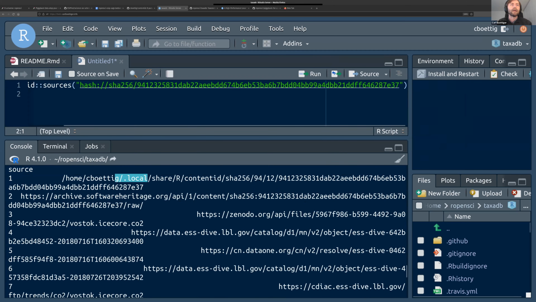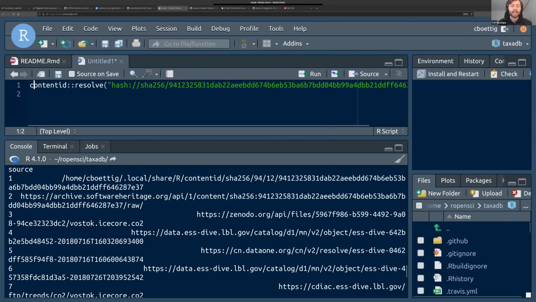That same file is found on my local hard disk. It's found in the Software Heritage snapshots. It's found in the Zenodo archive. It's found in the ESIP Dive catalog, in DataONE. It's found at a DataONE address. It's found in SciDAC and so forth. So this is a famous ice core data set. So if it's not available from any one of those, the computer can automatically try the next version of that. So if I want to load that file in R, I can simply say, just resolve this data.